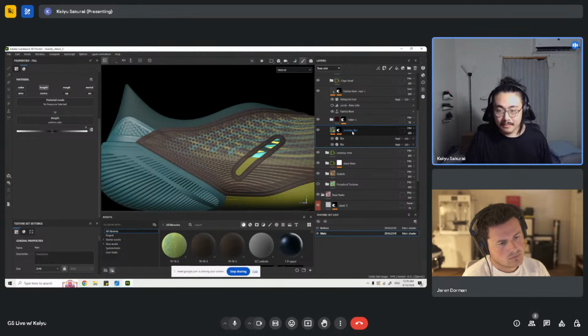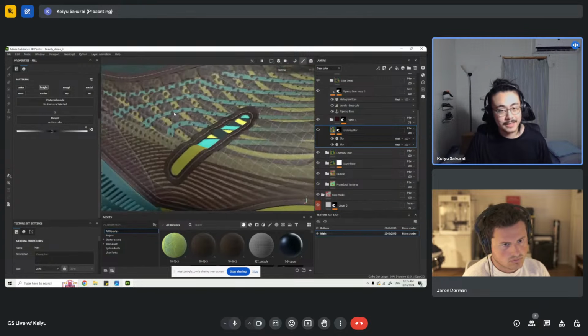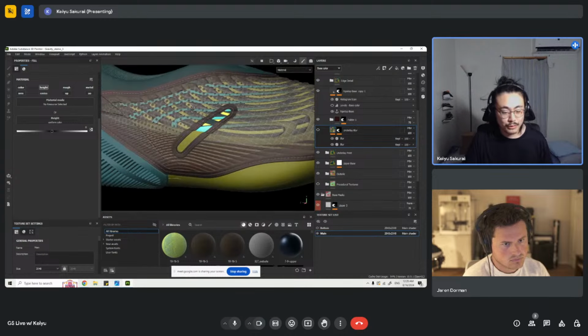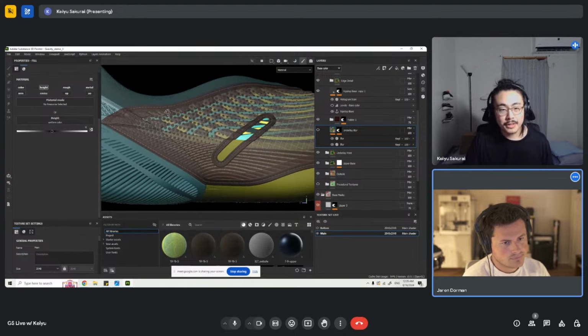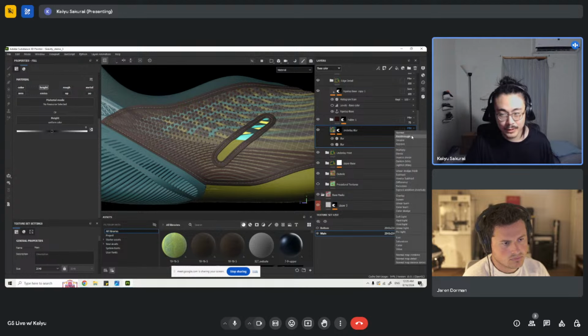And it's all done by the single layer that I have here called underlay blur. If I turn it off, you will see that all the height from below is sharp and showing like that, and that doesn't look right for a ripstop that's being pulled over. So how you can blur that is by setting your layer blend mode to pass through for each channel.